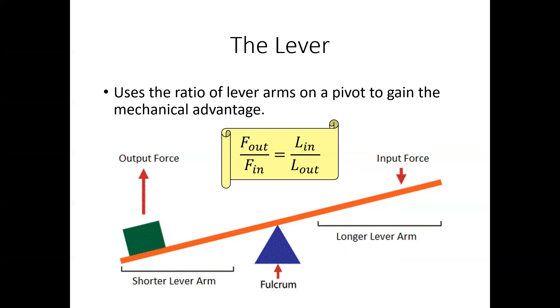So how does that look in the equation? F_out is going to be larger than F_in, and that's what we're trying to do. And that's only achievable if the lever_in is greater than the lever_out by the same ratio. So if I make my right lever, the input lever, if that's twice as long as my output lever, then I need half the force to lift up the box. That is basically the essence of a lever.